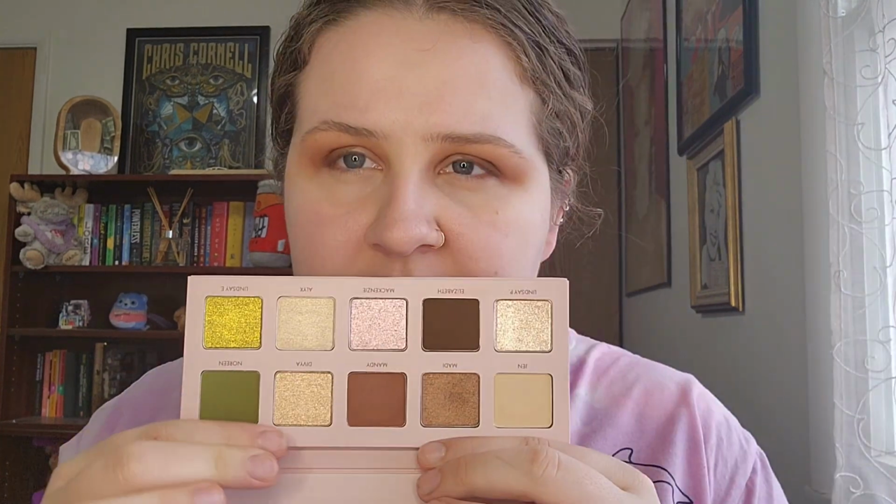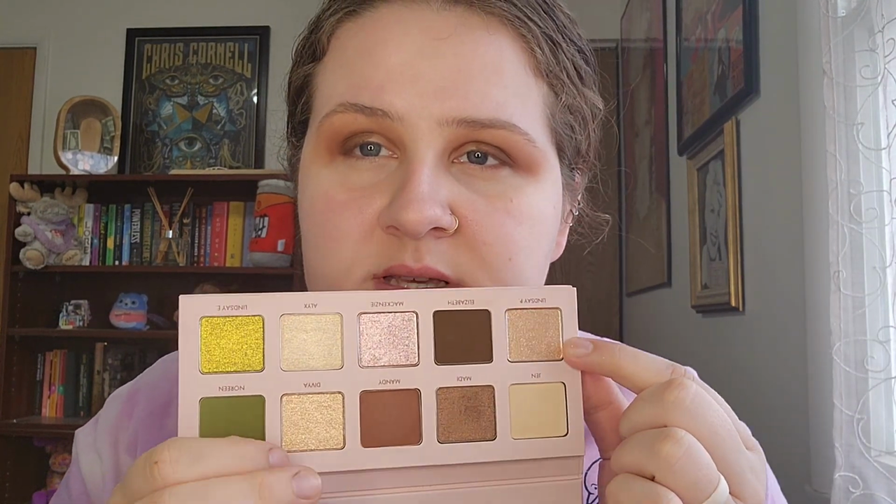The only thing is, is this going to have longevity? Usually shimmers can be pretty on the lid, but obviously longevity is what you want. So I don't know what shade I want to use. These kind of look similar to me. Those are almost identical. This one's more pinky, this is more champagne-y. So what we got? Wow, do they not look similar? Wow, I don't know if they needed to put both of those in this palette, but here we are.